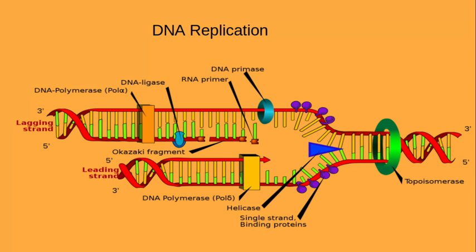And so don't worry about this poly alpha. I just wanted to be talking about DNA polymerase 1 and DNA polymerase 3. I know they're not really on the diagram here, but DNA polymerase 1, remember, removes the RNA primers and replaces them with DNA nucleotides, and DNA polymerase 3 is just the main synthesizer of the strand. And so, like I said, DNA ligase forms phosphodiester bonds between Okazaki fragments and DNA polymerase 1.